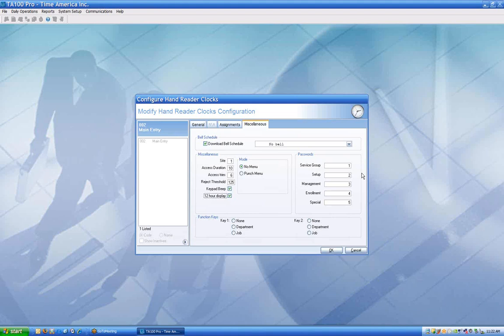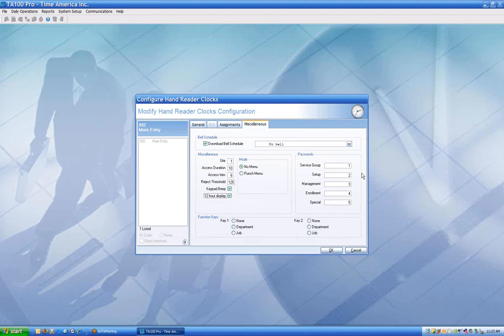And the special enrollments, maybe we need to enroll someone that doesn't have a thumb, so we need to do a special enrollment. Again, you'll need a little higher access, so that's going to be number 5. And keep in mind, the higher the access, you have everything below you. So if you are access level 3, then that means you have 1, 2, and 3. Or if you're access 5, you have everything below you, 1 through 5.